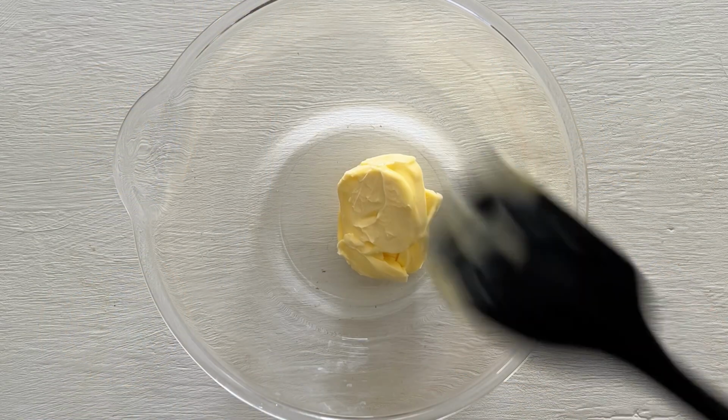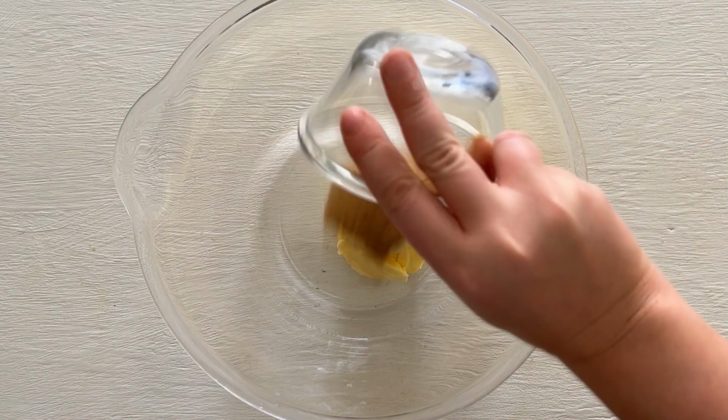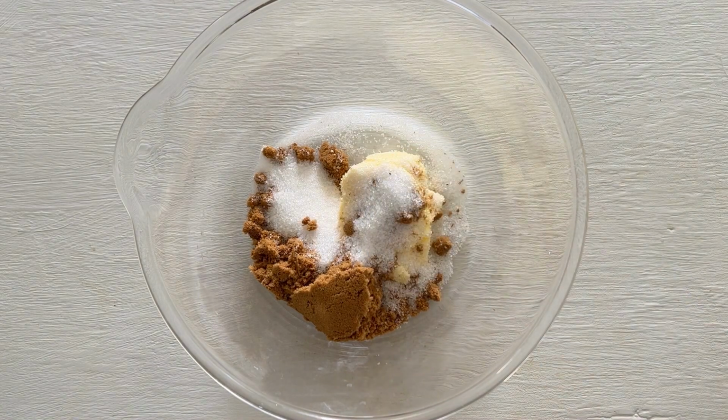Mix together butter, sugars, and a pinch of salt. Make sure you are using soft butter. Take it out of the fridge at least 2 hours before baking so it's ready to go when you need it. Beat it well.